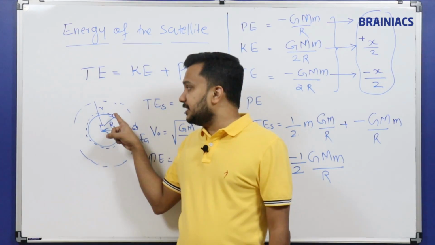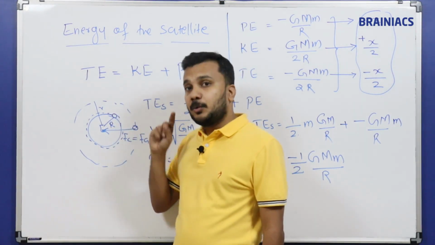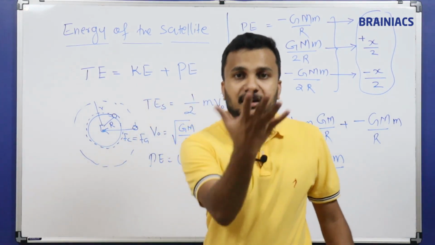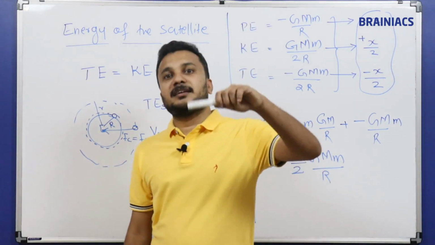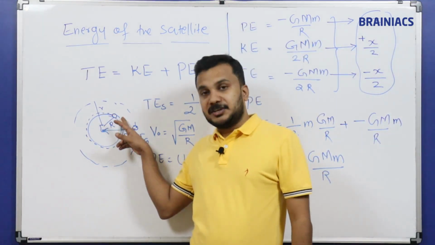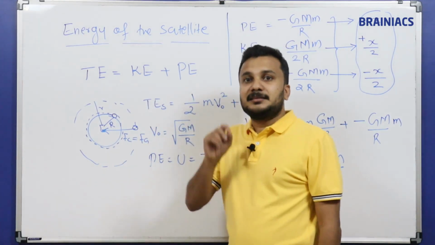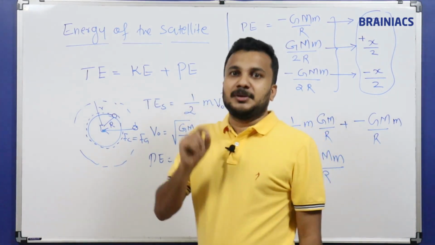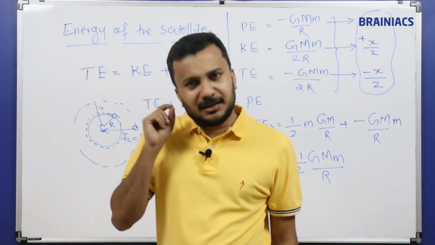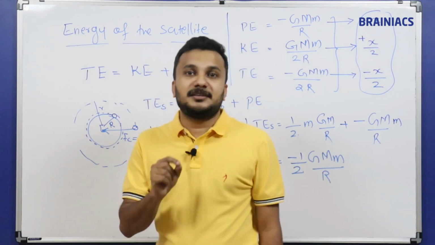So how can I take the satellites from here to here, from this orbit to this orbit? I can give some extra energy so that the satellites can jump into the next boundary. But if it is here, or here, or in some other boundary, the satellite is a bounded system. For a bounded system, in mathematics, the total energy is negative.